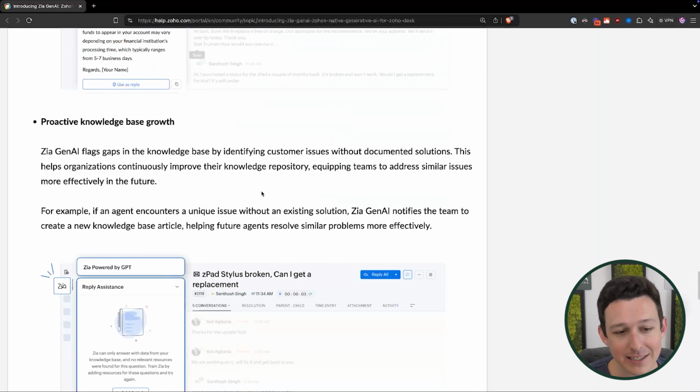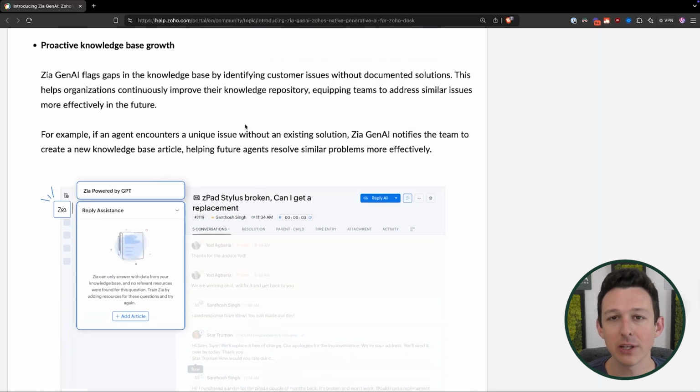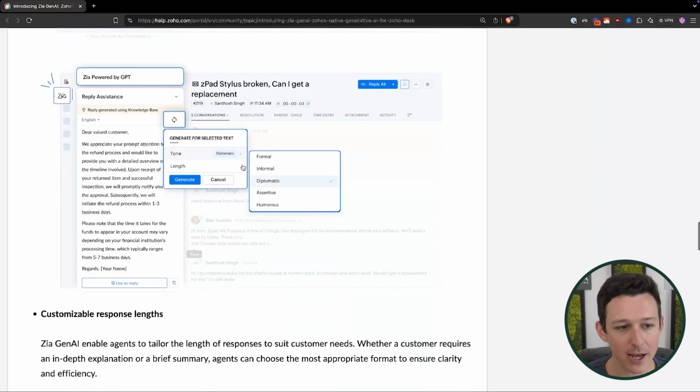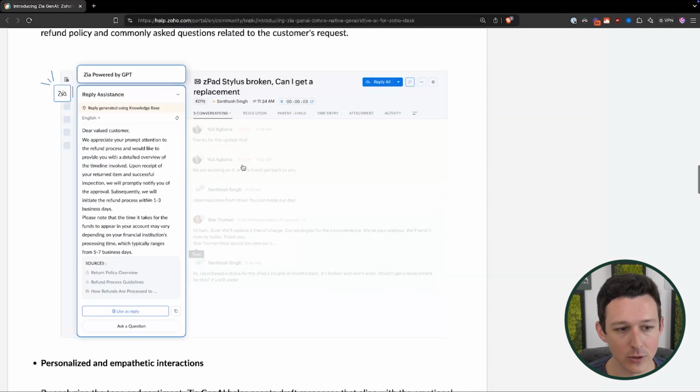Now, one last thing here that they've added, and I really want to emphasize for you, don't ignore this part. If you're going to use this tool, commit to using it right. What this is essentially is a feedback mechanism so that you can continue to grow your knowledge base. So if we go back up and look at the original response that it wrote up for us here, what you can see is that it's pulling from sources. And this is what you want, right?